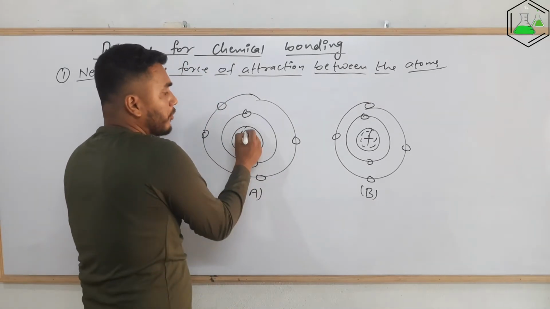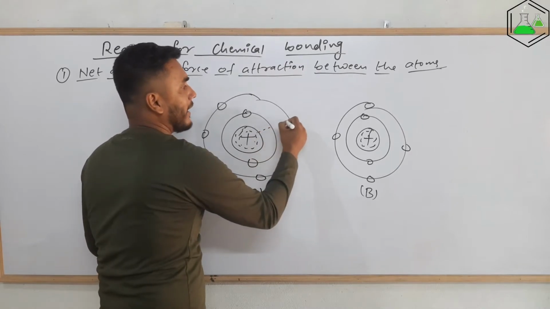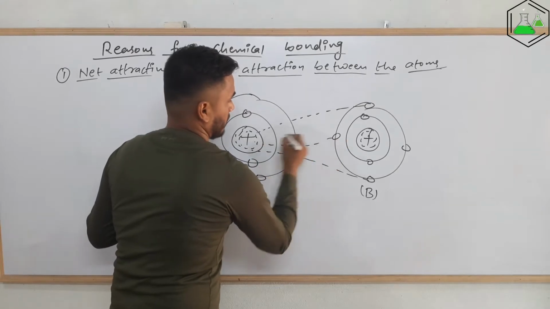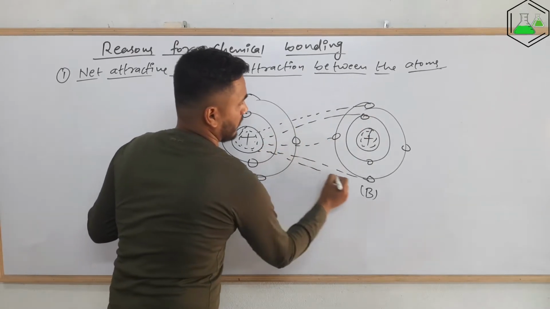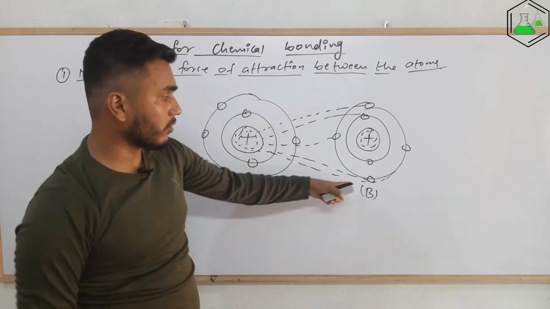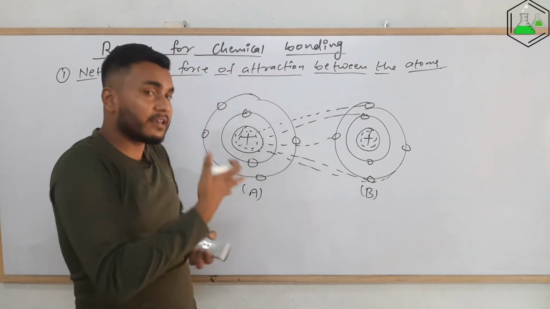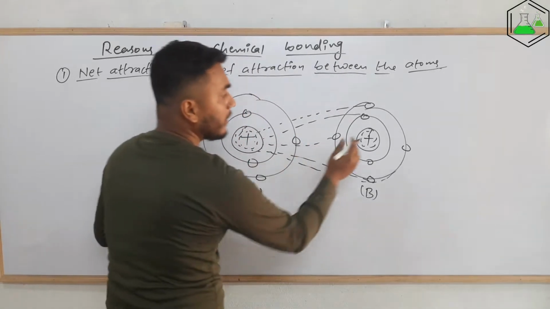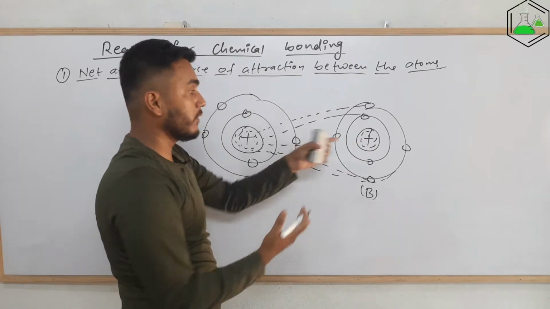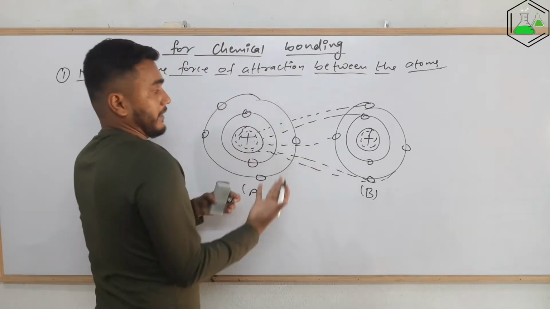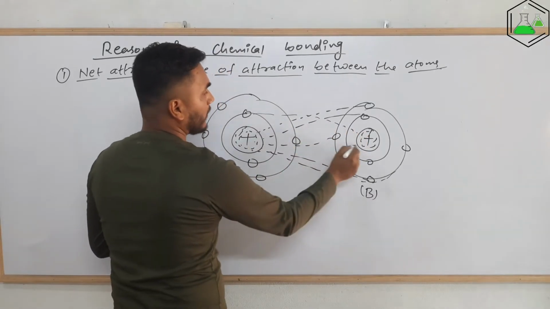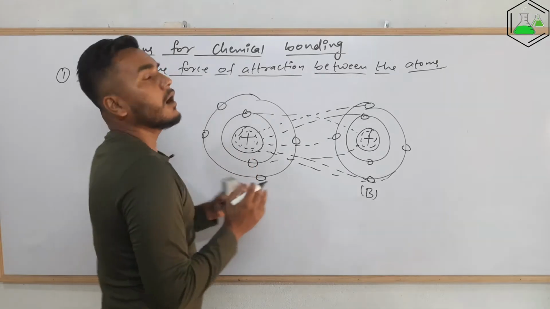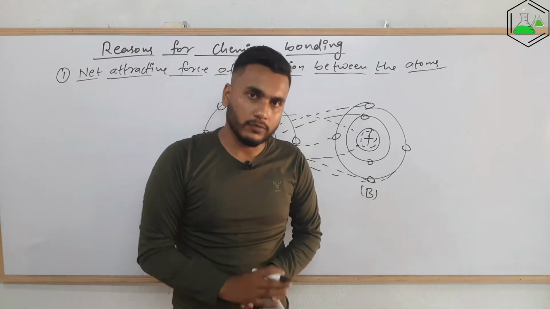Now, carbon A's positive charge, that is nucleus, will try to attract the negatively charged electrons. So it will try to attract all the electrons of this B, like opposite sex attraction, right? So opposite charge attraction is happening over here. Similarly, this also has a positive charge. This will say, why can't I attract your negative charge? Then this will also try to attract the negative charge of this carbon A. Then what will happen? A kind of attraction force exists over there.